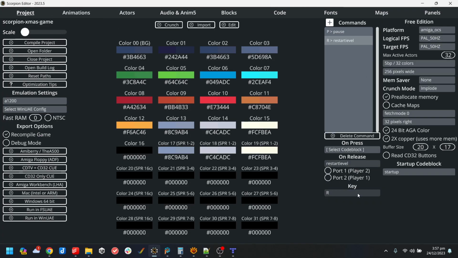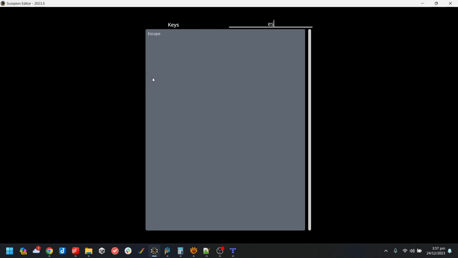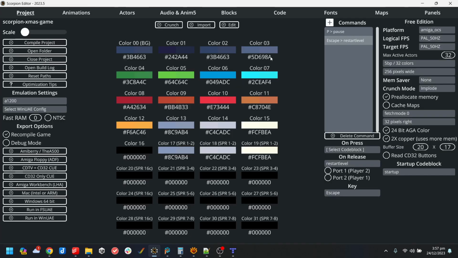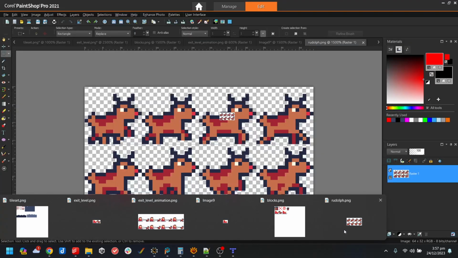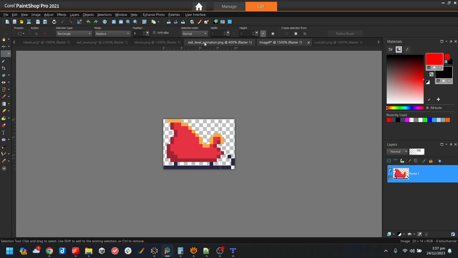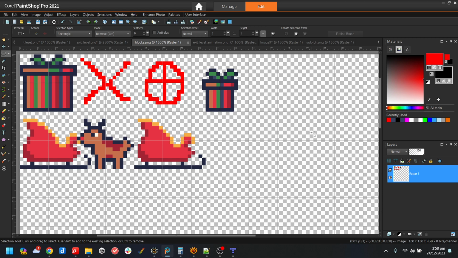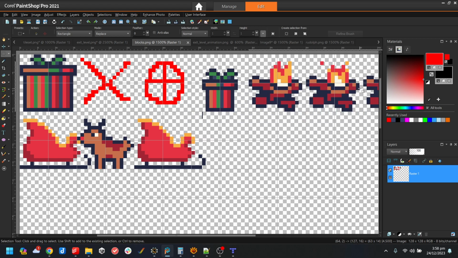In fact, I'm going to change that from R key to escape because that's a more obvious one. Right. Okay.